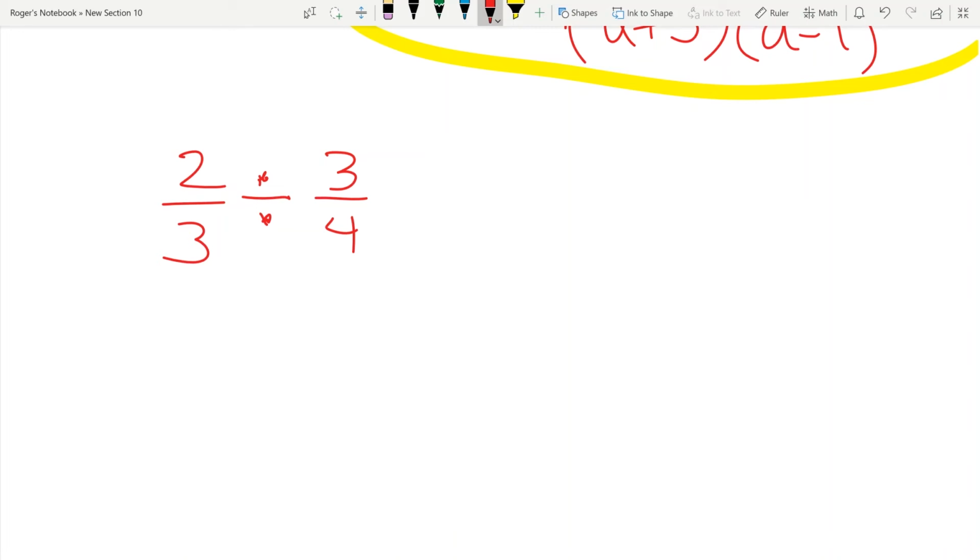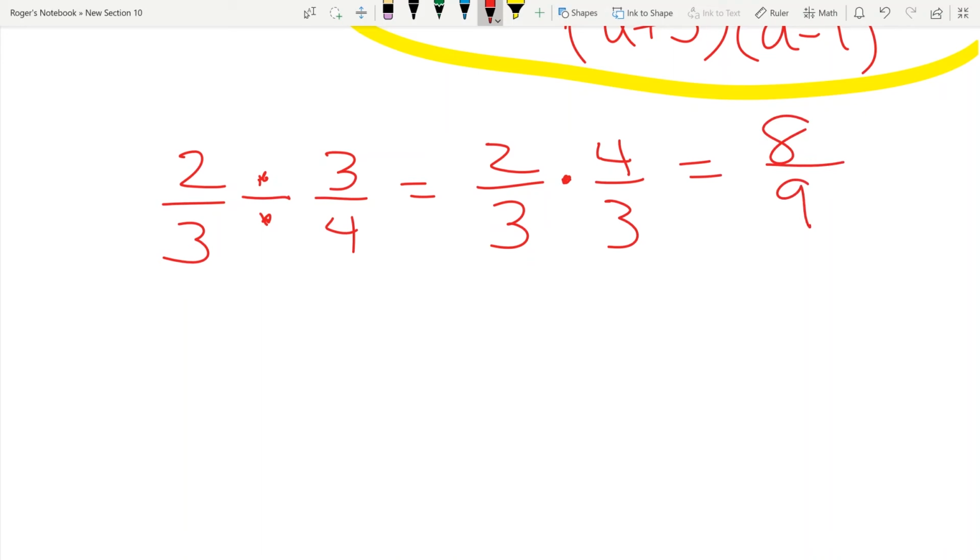Let's go back to elementary school. 2/3 divided by 3/4. Oh, you say that's the one where we pick up the other fraction, the divisor, and we flip it over and we change the division to multiplication, isn't it? Isn't that what we did? We'd say 2/3, and we would change it to multiplication, invert and multiply times 4/3, wouldn't we? This is what we would do, invert and multiply. Let's just finish this off. This would be 8/9, wouldn't it?